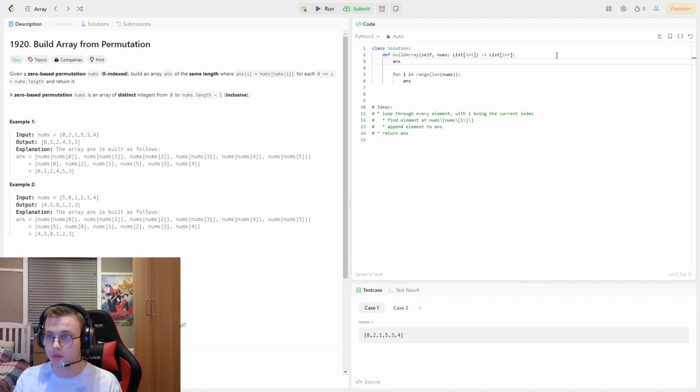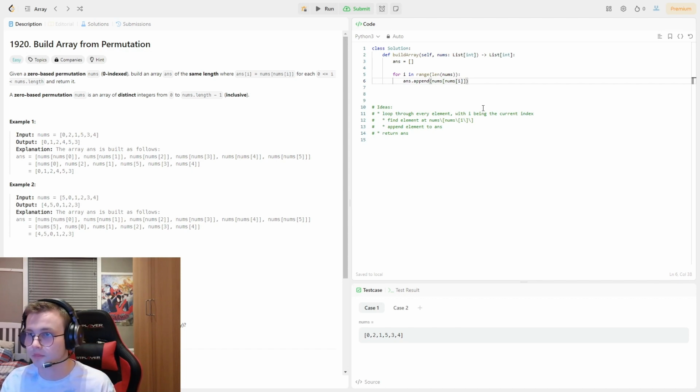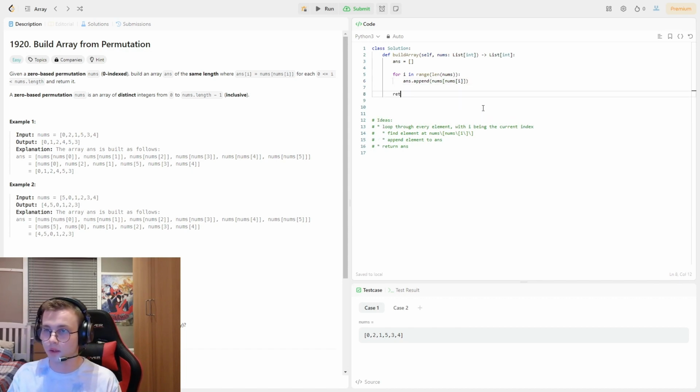So ans is equal to just an empty array for now. But we're going to do dot append, and we're going to append nums[i]. And then we're going to return the answer.